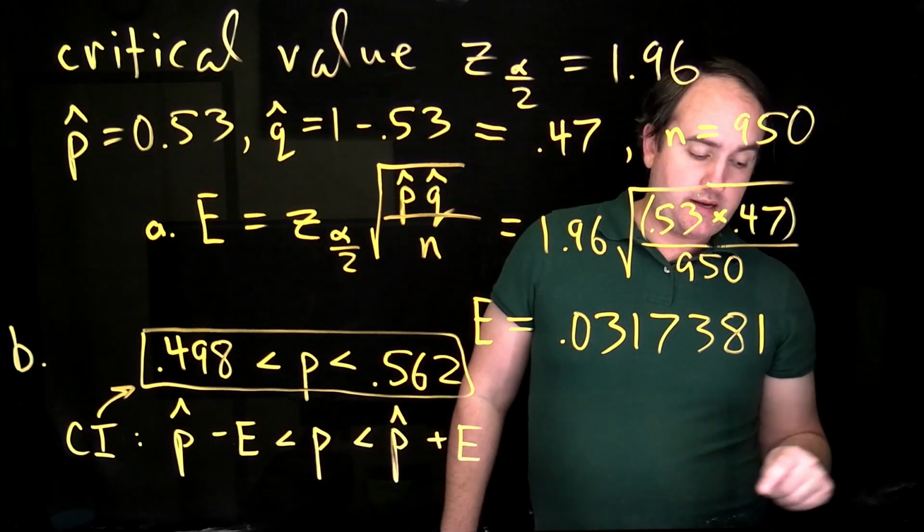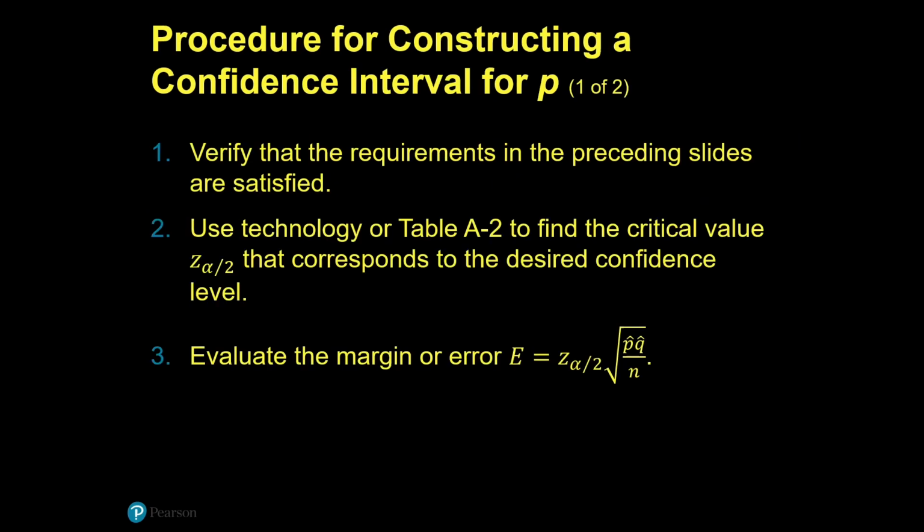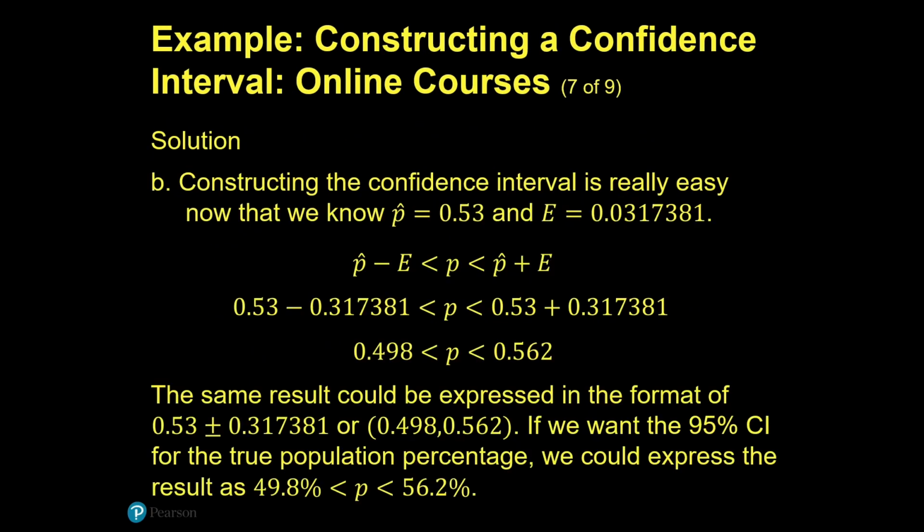Okay, and then if we go ahead and return to the slides, while I erase all this, you can see that they got the exact same numbers we did using that same formula. So notice that they did the same thing we did, where they used E with a bunch of digits. So they didn't round until they were actually at the end there. So they did the 0.53 minus E, and then the p hat plus E. And then at the very end, they rounded to 3 significant figures.